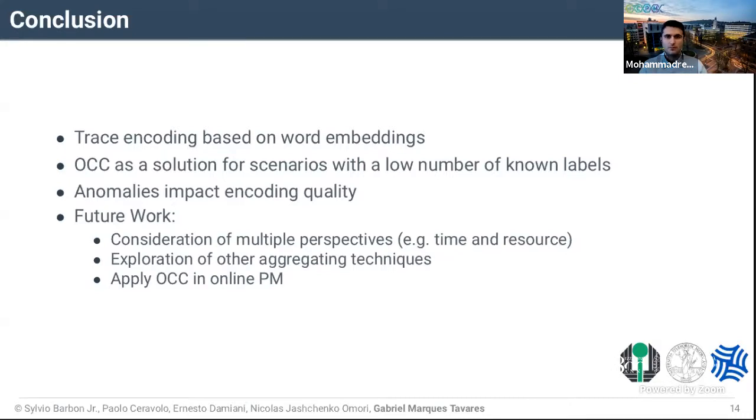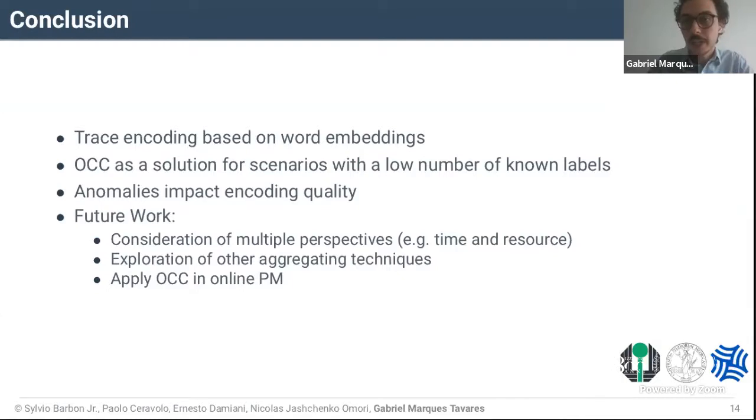So to warm up, I will ask the first question. Sometimes it is very challenging to distinguish between noise or infrequent behavior and anomaly behavior. So we have very infrequent behavior, noise, and anomaly behaviors. Would you please share your ideas about how we can distinguish these different behaviors using your approach? Yes.